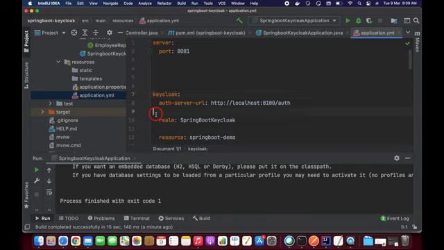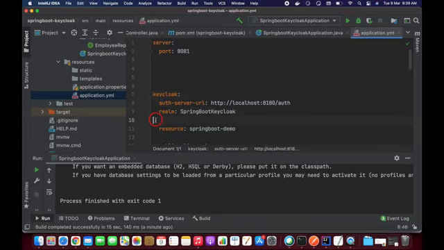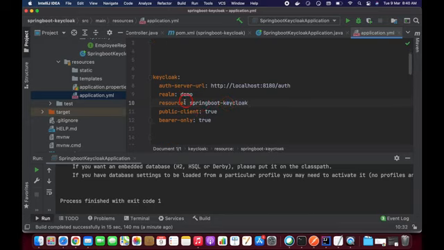So this is the Keycloak configuration. Our realm name is demo, guys, and this is Spring Boot Keycloak. So this is the realm name, and after that the resource, in a sense our client name, and after that public client true and bearer only. So these two flags must be enabled here. And our Keycloak server is running on localhost 8180. So this is the Keycloak URL.